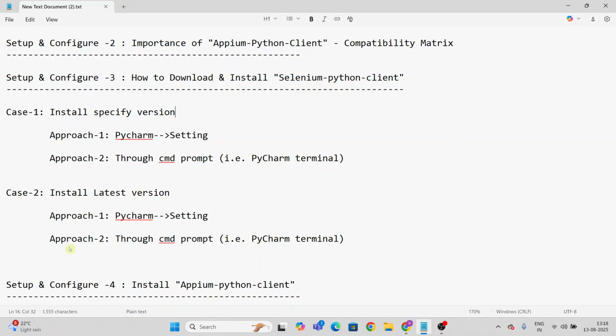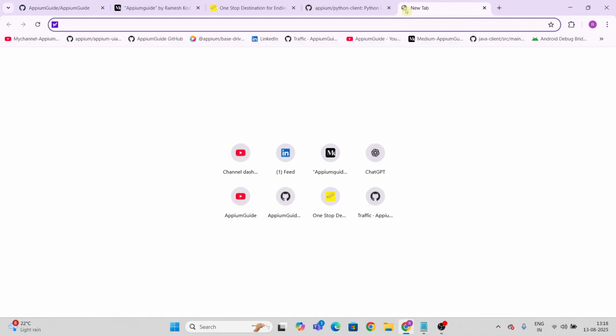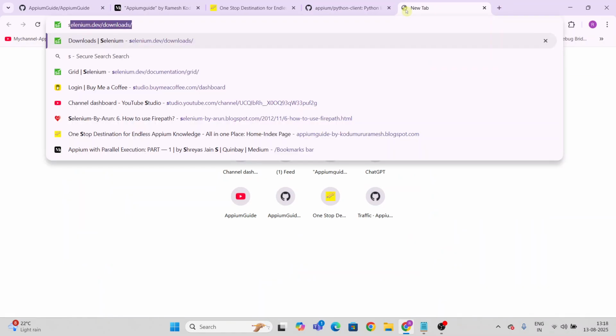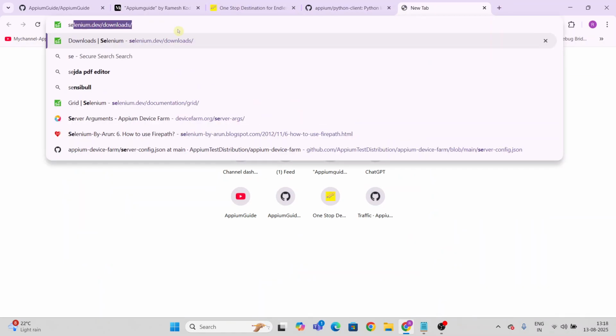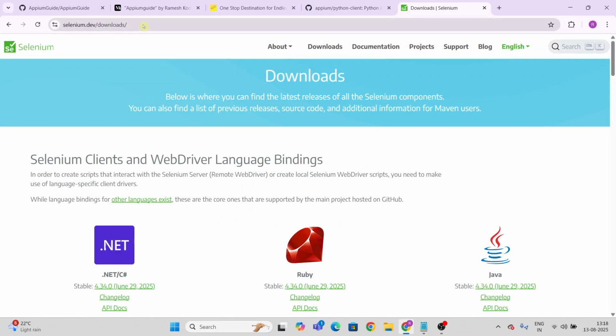For that, we just open Selenium in a browser, on a new page. Just type selenium.dev downloads and click on this one. Under the downloads, we have the Selenium clients and WebDriver language bindings.